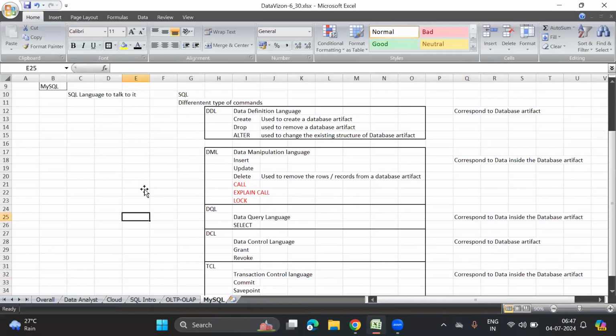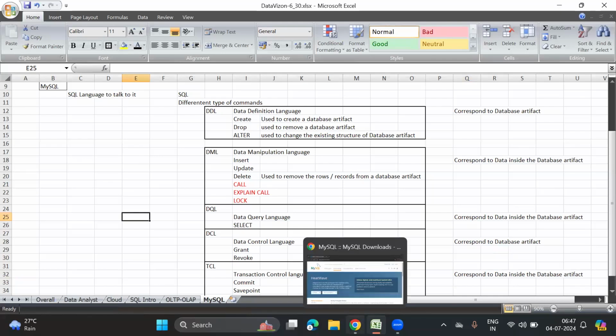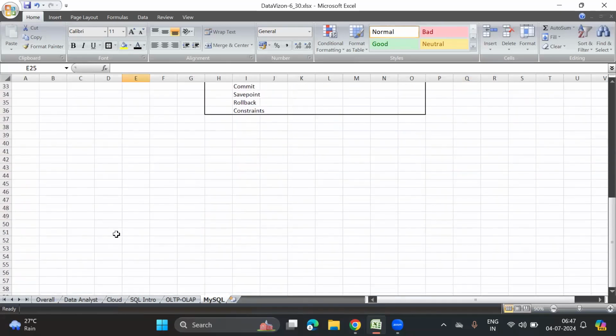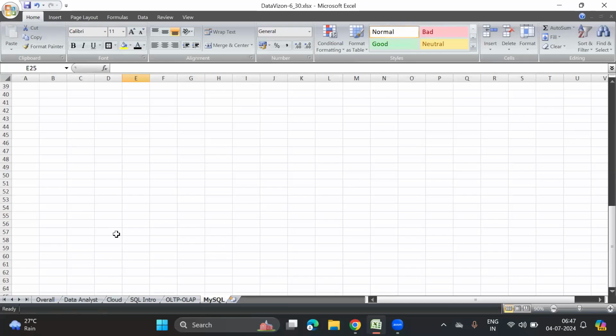Now we want to see how we can do all these things, and we also want to do practical things. So let's install MySQL and see what we are going to do. Because it takes time, while it is being installed, we will see what we are doing and why things are happening a certain way.